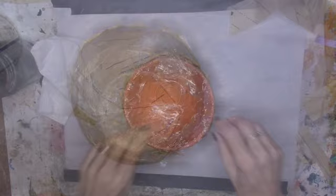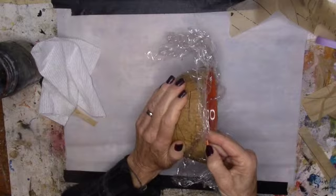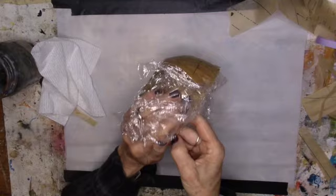Okay, good morning. Dark o'clock, second cup of coffee in hand. We're going to try to work this bowl out of here. Just keep working it around. The plastic will come off the bowl. It's just a very tight fit.